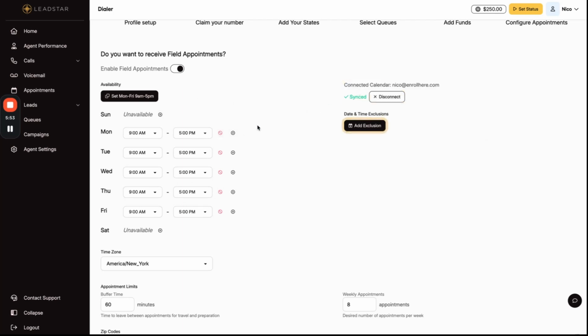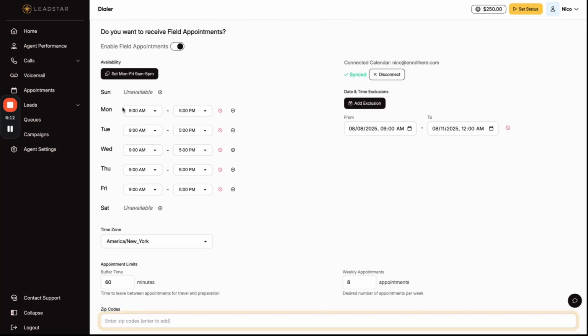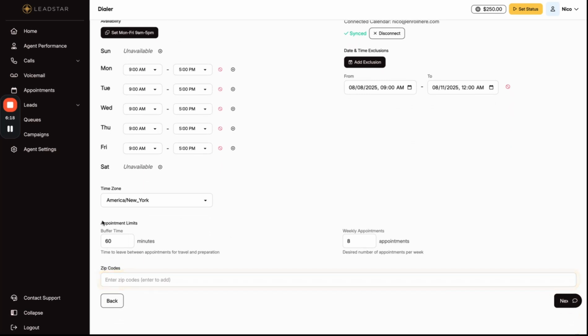When you hit it, it will take you through a quick process, which will sync your calendar so that stays up to date. You can also edit exclusions. So let's say next week, Friday the 8th till the Monday the 11th, I'm not available from 9 till 12. So I'm excluding certain time frames so that no appointments get booked. You can set some buffer times that you want to have between appointments, so you always have time to get to the next appointment or have a break between the appointments. And you can set how many appointments you want to have set a week for you, which limits the total appointments we will have come in.